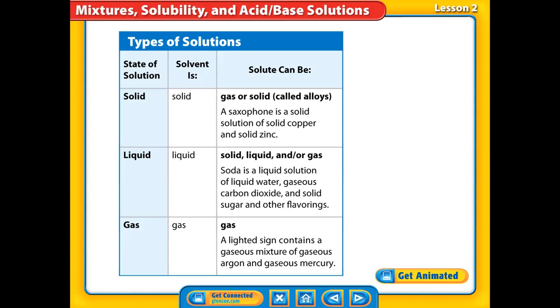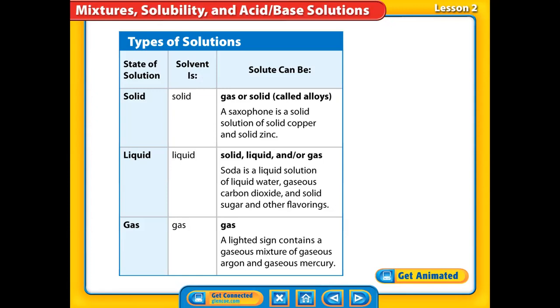So it cannot work. In that case, we need to make a kind of solution, in which this gold mixes with another substance that makes it a little harder. So here we start to make an alloy. We just add some silver and some copper to the gold to make the gold alloy, which makes it a little harder than pure gold.